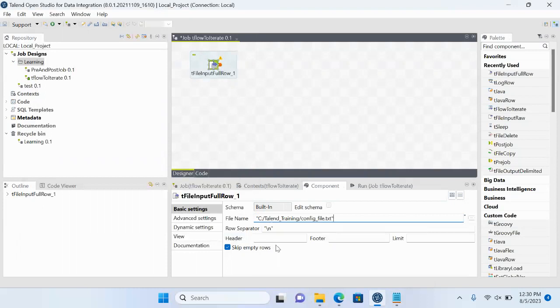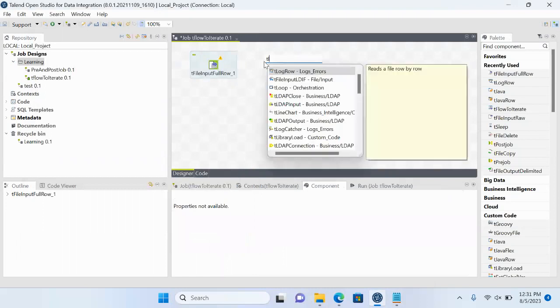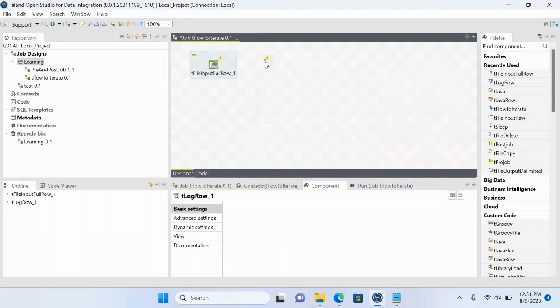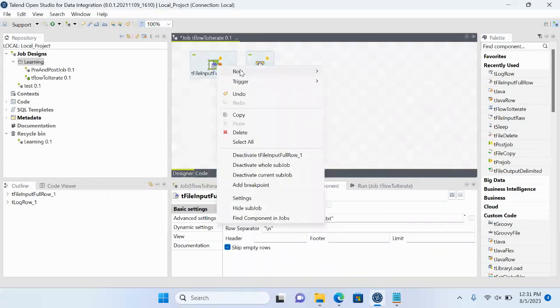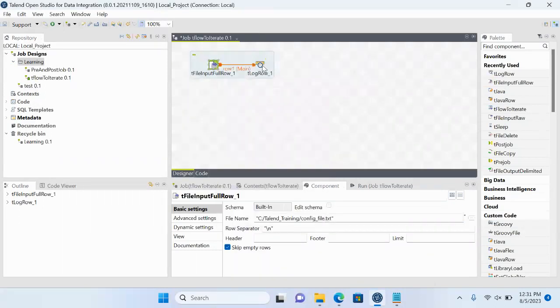I don't have any header, I don't have any footer, and there is no limit. So I want to read all the data available in this particular file. Let me just check how the data comes. I'll use tLogRow and connect it to main.